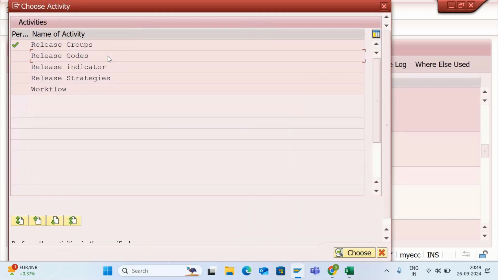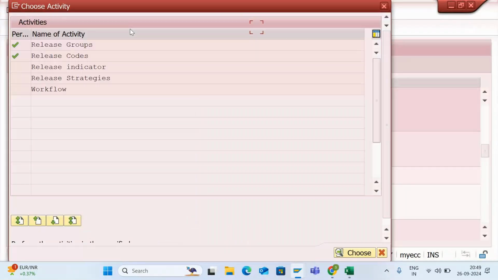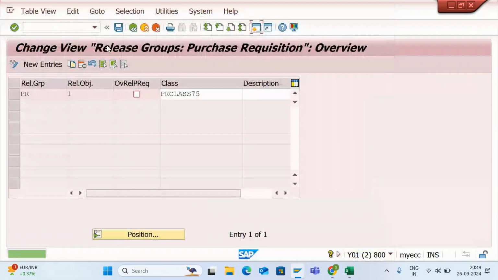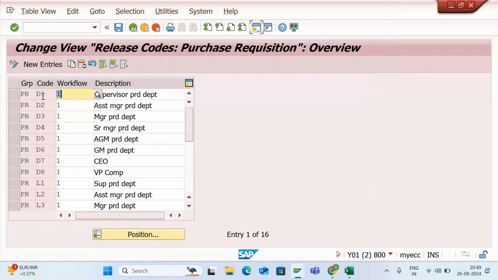Release codes. PR, or what is the one which we created? PR only, right? Okay, PR. So PR D1 to D8, we were able to map it here. So this is fine.